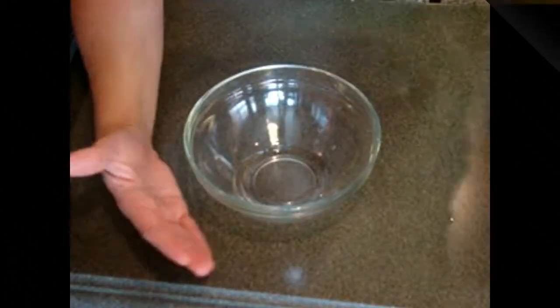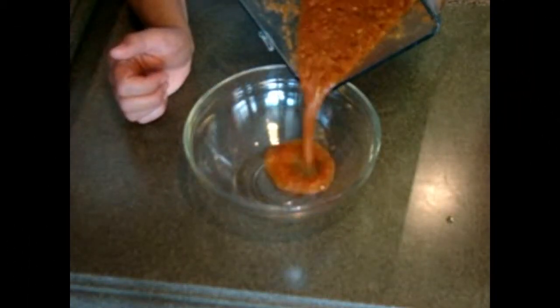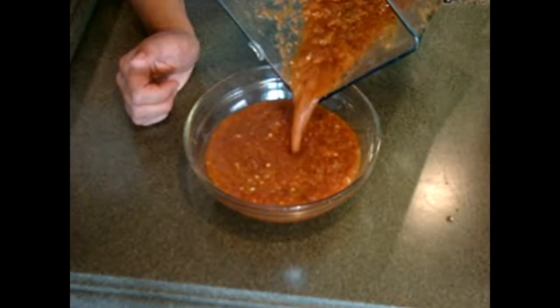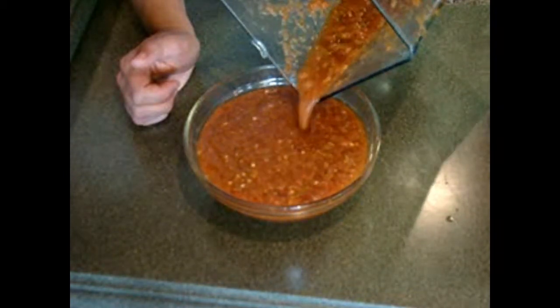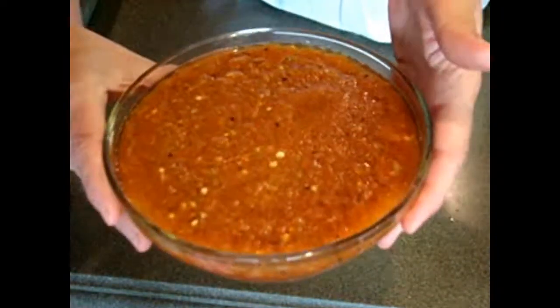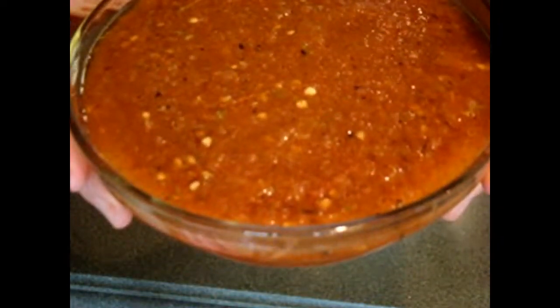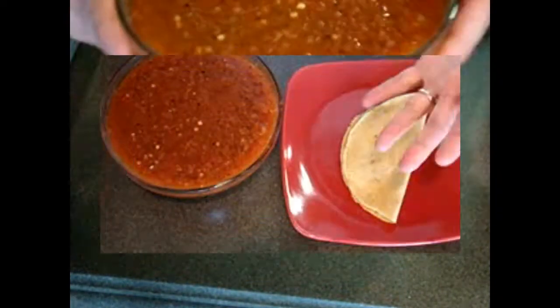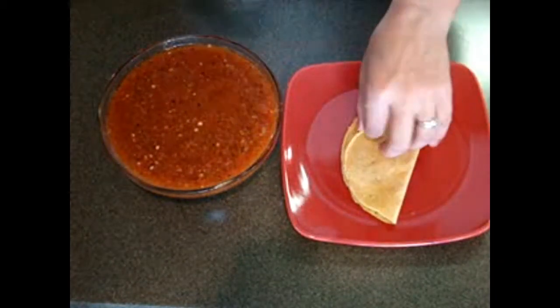So now I'm going to put it in a bowl so you can check out what a delicious and extraordinary texture our red sauce has. Just check it out. Look at this, my friends. This is what I call perfection. It is chunky, it's red, and you can smell the heat of the spice in it. Just perfect. Just take a look at it. Isn't it delicious? Don't you want to taste it right now? Let's do it! It's time to enjoy our creation.